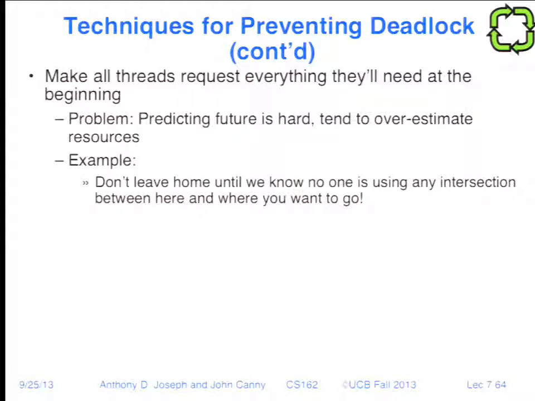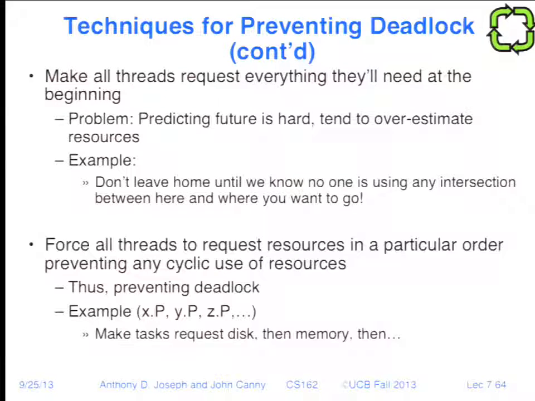Okay, and as we drill down a little bit, there are also techniques closer to that simulation of resource acquisition that we can use dynamically to predict if deadlock can occur, and again prevent acquisition of resources that might lead to deadlock before it happens. Here's an extreme example: deciding not to leave home because anyone might be on the highways and freeways, and therefore might prevent you from going where you want to go. That's far too conservative.